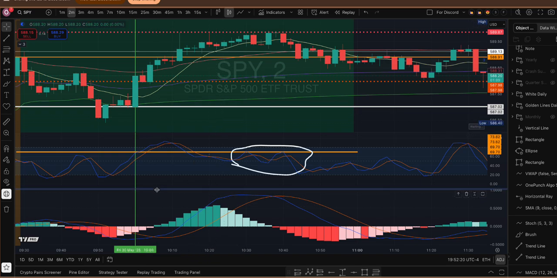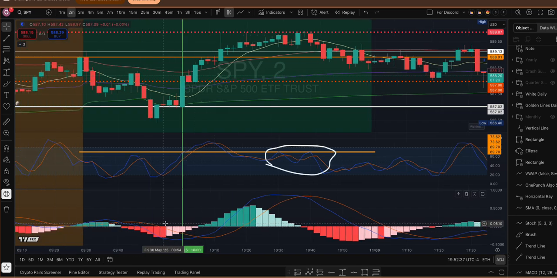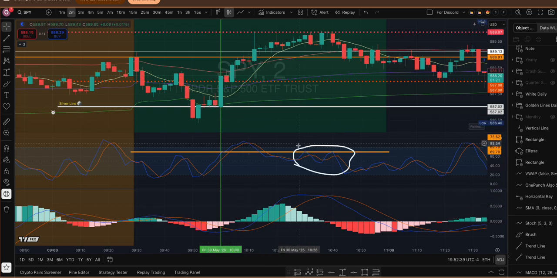Always give time for the MACD to build something, because you are trying to get puts right here. If the MACD is in the green and just came out of the bear, it cannot go back onto the bear with just two green candles, right? So it has to come down.